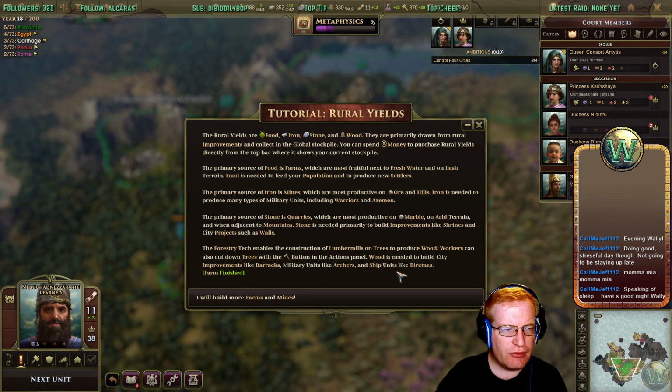The rural yields are food, iron, stone, and wood. They are primarily drawn from rural improvements and collected in the global stockpile. You can spend money to purchase rural yields directly from the top bar, where it shows your current stockpile. The primary source of food is farms, which are the most fruitful next to fresh water and on lush terrain. Food is needed to feed your population and to produce new settlers. The primary source of iron is mines, which are most productive on ore and hills.